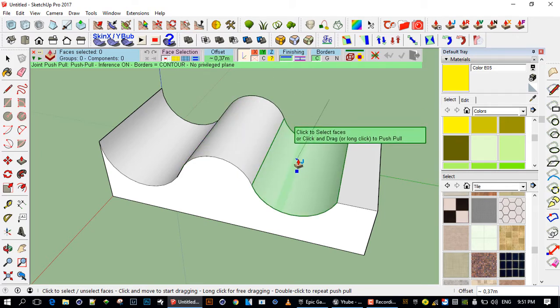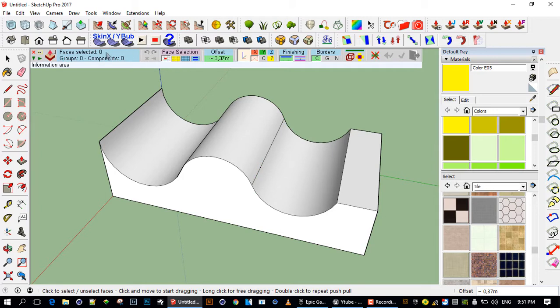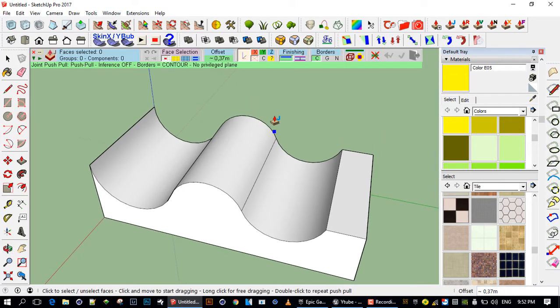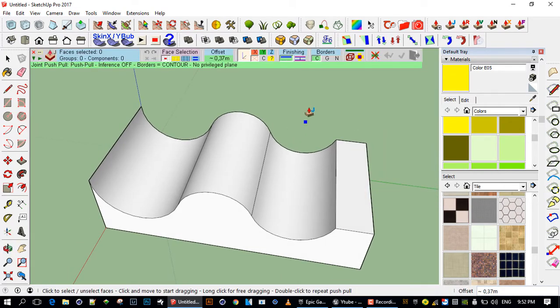Now, if you look up here, you'll see there's a whole lot of other features, and all of the Fredo tools that I'm going to show you have a similar interface. But here, for example, it's giving me indication that you can select entire surface, a single face, all connected faces, and pretty much these selection features appear across some of the other tools also. So once you're familiar with one of them, you'll kind of work with the rest.